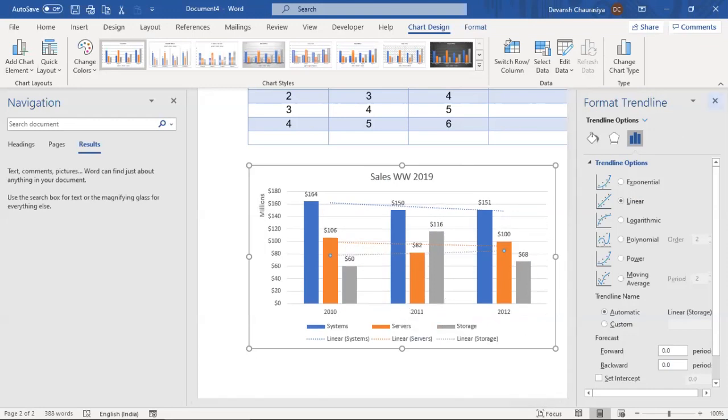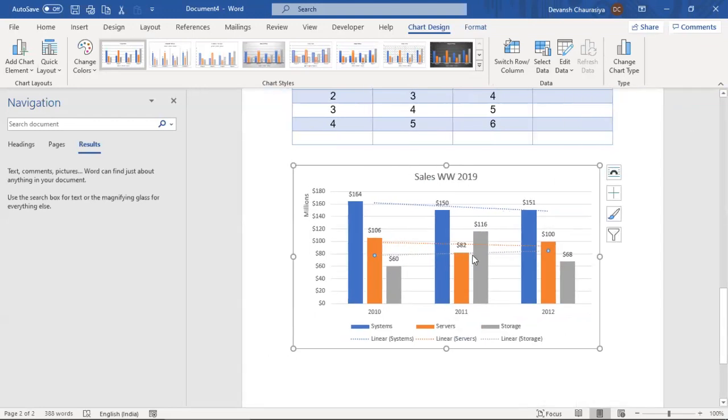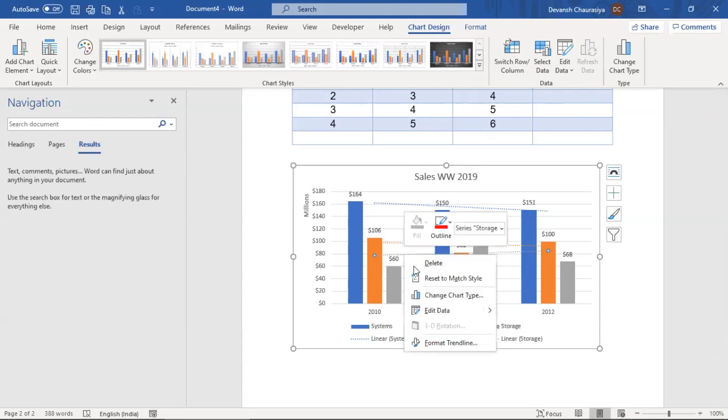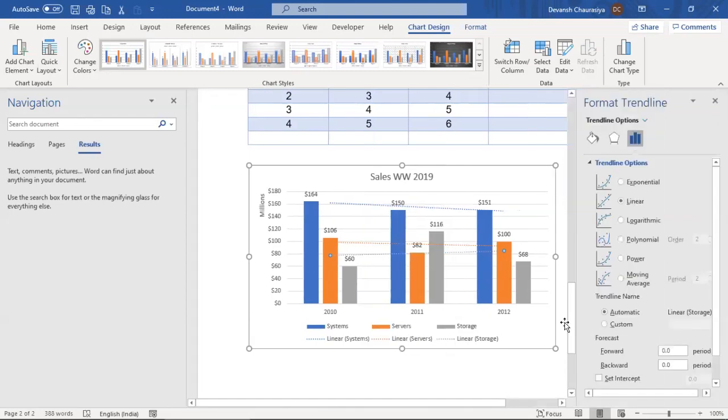But if you see, it's not a straight function, right? It's not giving us the straight figure. So what I will do is format trend line. I'll make it polynomial to second order. Same I will do for servers, make it polynomial. Same I'll do for PCs, make it polynomial.